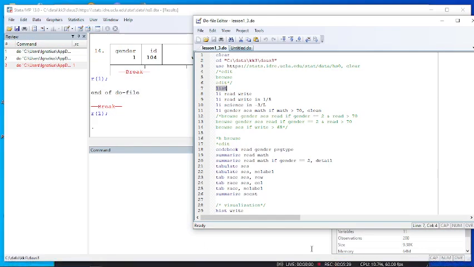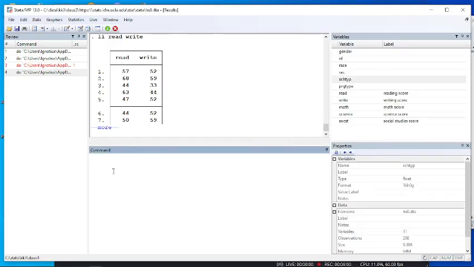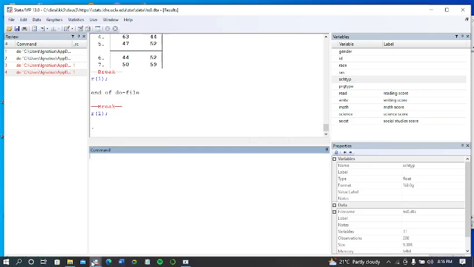In our case, we had 200 observations. You'll have to click until you've reached the last observation or the output for the last observation is printed out. If you want to view or rather narrow down your output to certain variables, just add them as a list after the command. You can abbreviate commands in Stata as well. So we can see information for the two columns across all individuals.